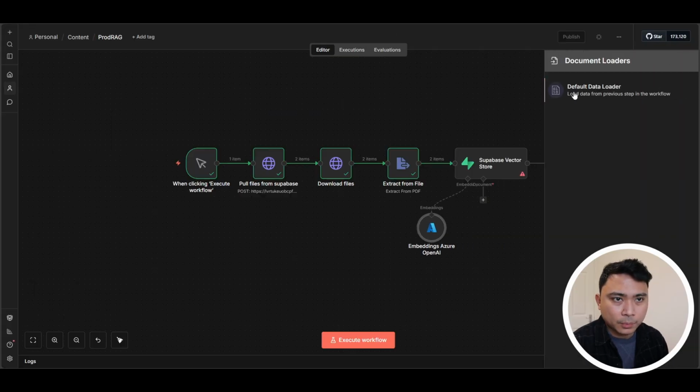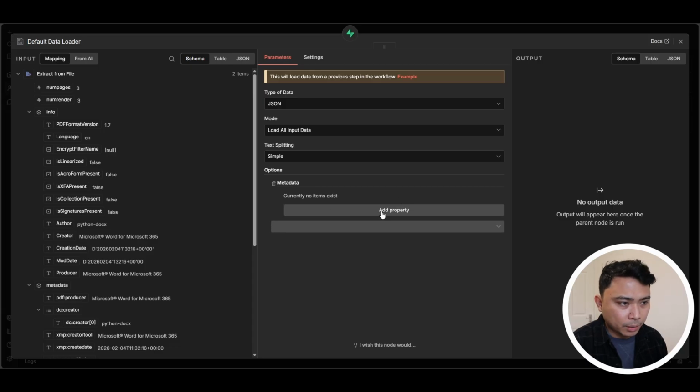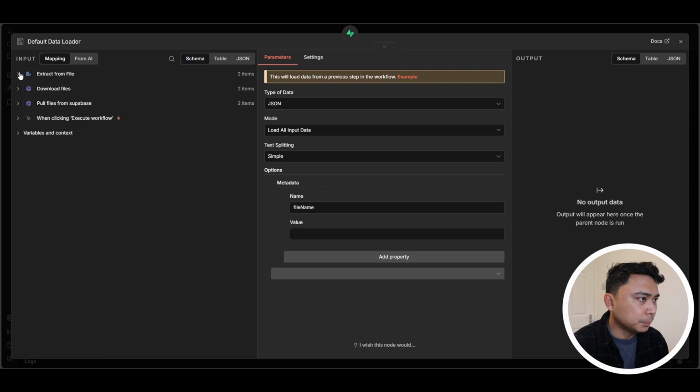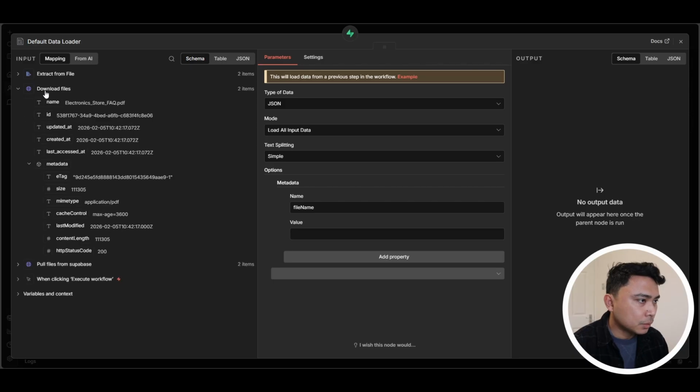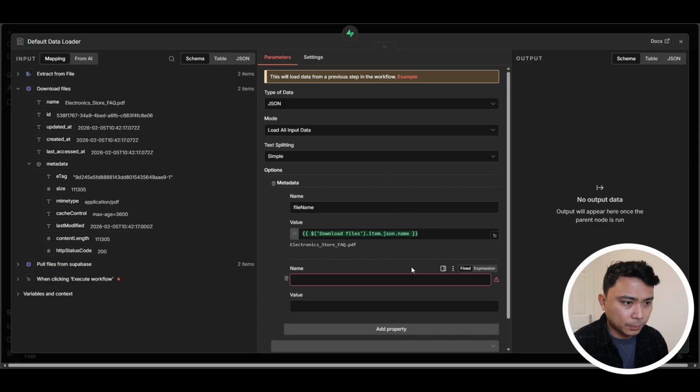Over here, let's select data loader. And this time I want to add a couple more properties in my metadata. Those are my file name, which is coming from the downloads files. There you go.